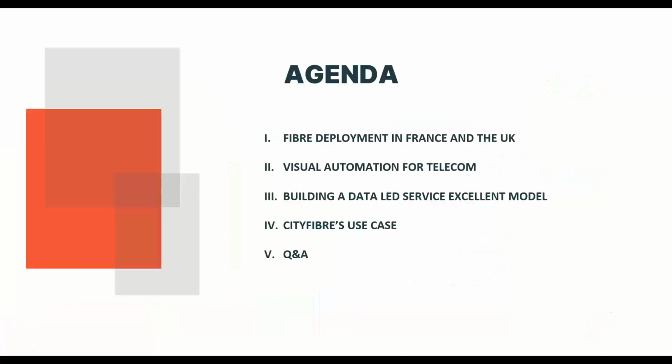So this webinar focuses on this issue, starting with an overview of the fiber deployment in France and in the UK. Our speakers will explain the benefits of visual automation for telecom application. They will look at the data-led service model developed by CityFibre and its application on a specific use case. We will then address your questions, so do not hesitate to type them in the dedicated section of the platform.